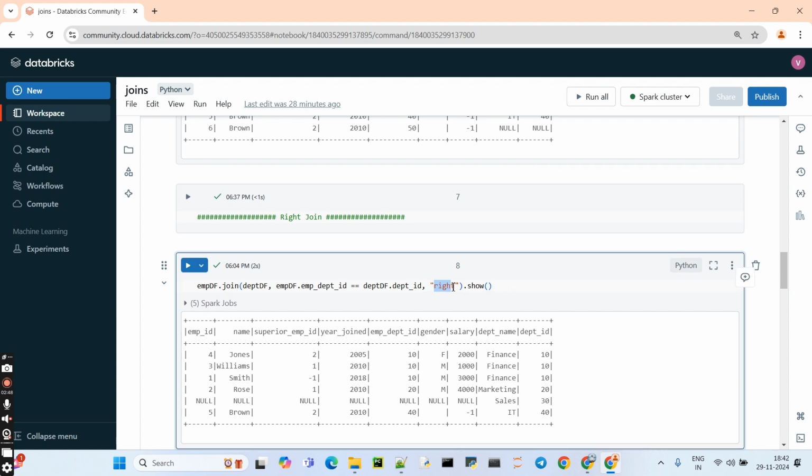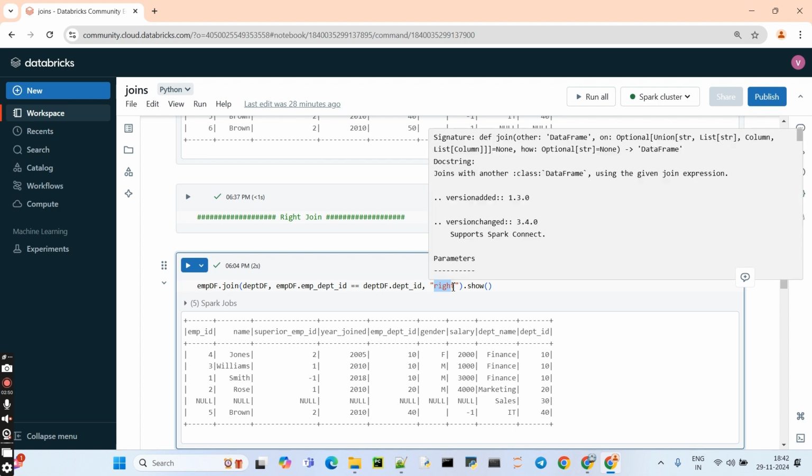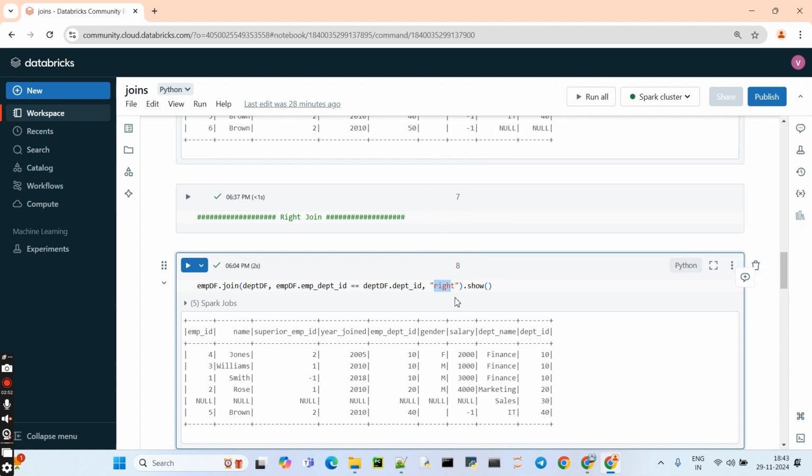We perform right join here. Now in our output, you can see that the department with the department ID 30 has no matching employee in employee DF. So the columns from the employee DF, like employee ID, name, superior employee ID, all are showing null.